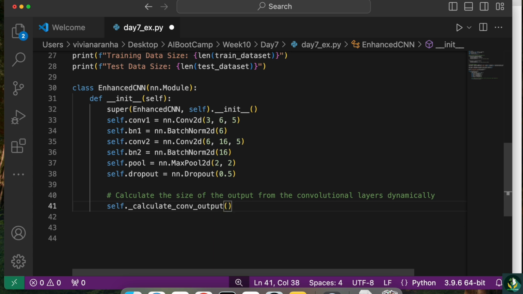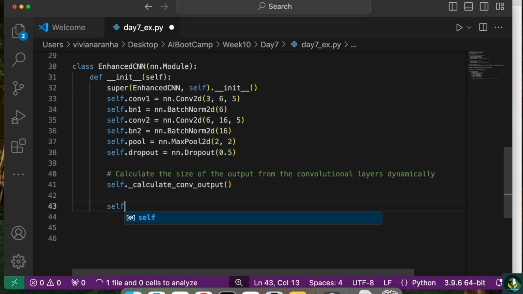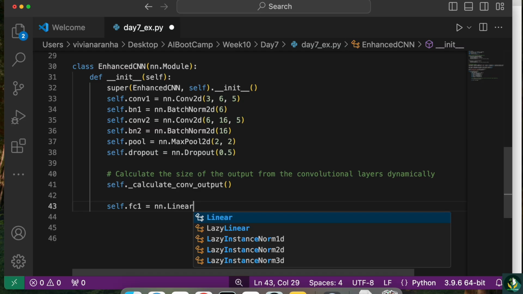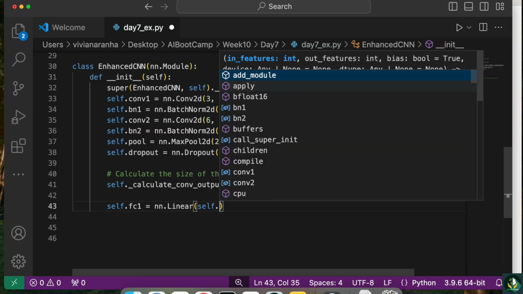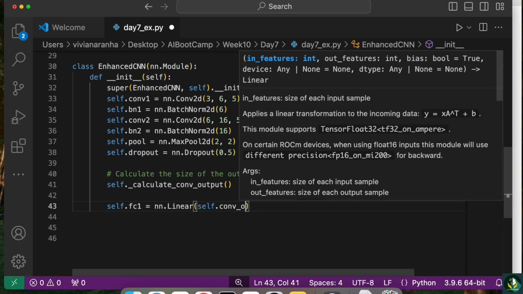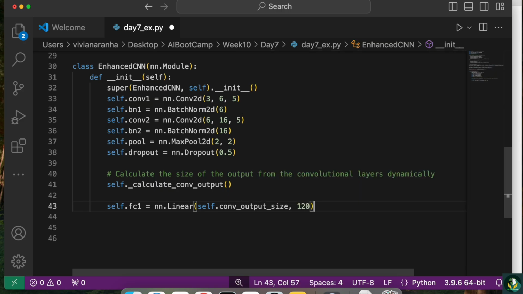This will be helpful to pass to our fc1, where I can say self.fc1 equal to nn.Linear, and I'll pass self.conv_output_size, 120.